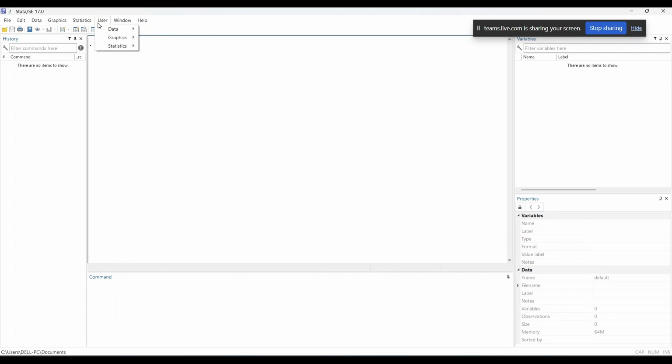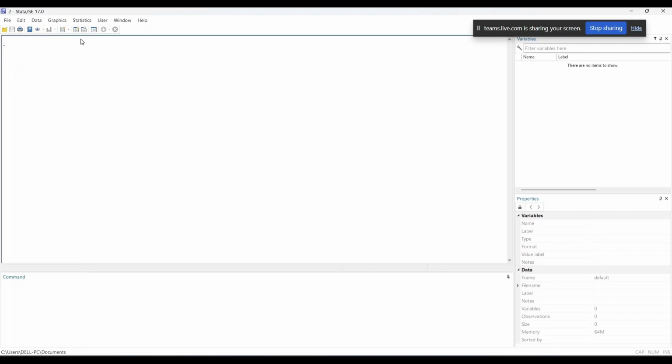Then this one is just the user. But notice the windows that you need, because this variable window is very important. Your command window is very key. You need it to enter commands. Output is very, very important because the result of anything you are doing must show. Then the history window is where you'll be able to say, oh, where did I stop? What have I done? You'll be able to see. Let's say you look and say, oh, this one is missing. I removed the history window. History window is no longer there. What is going on? You are looking for it, and your own interface is not looking like every other person's. Don't panic. You can put it back yourself.